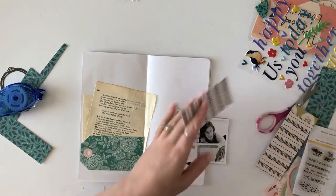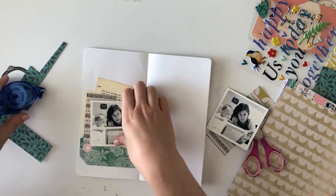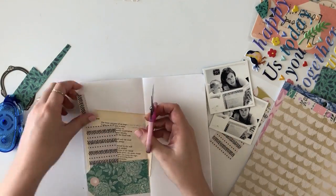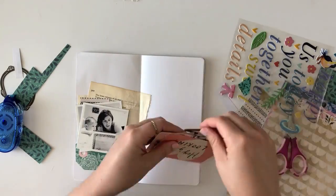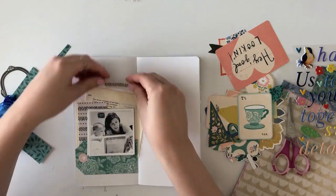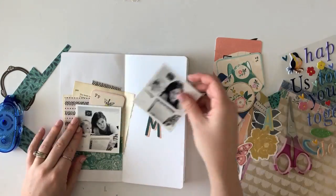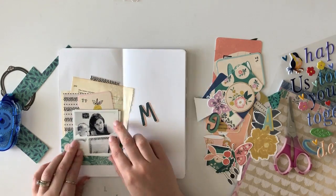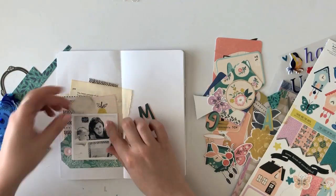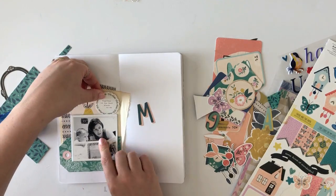First, I wanted to layer the vintage book page that came in the Pocket Life Kit as my bottom layer. When I first started putting this page together it looked completely different — I had the vintage book page spanning the entire left side of my page, and then a piece of pattern paper on the right side. It just looked a little too vintage and not at all like my style. So I decided to repurpose the book page. I pulled it up and, as you can imagine, it didn't pull up very neatly — there were a lot of holes and imperfections. But this whole spread is about me reading to my daughter, so it felt very appropriate. I ended up folding it in half, and I'll cover up a lot of the imperfections with my layering.